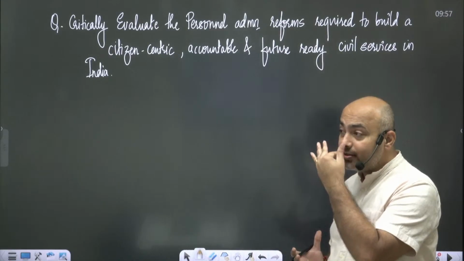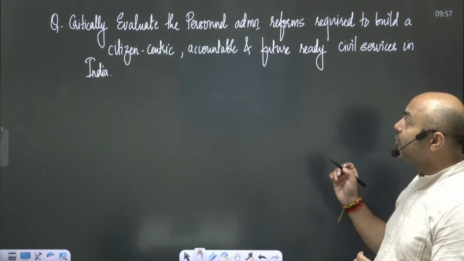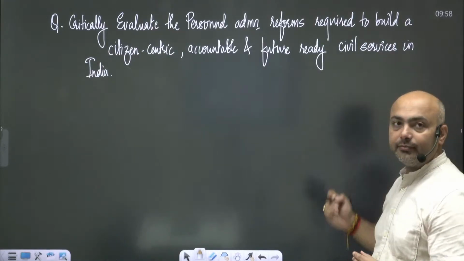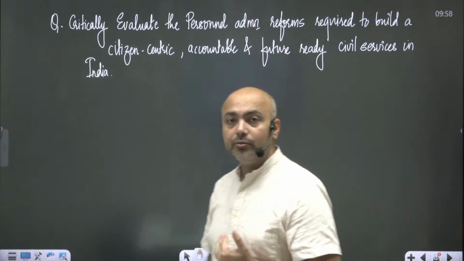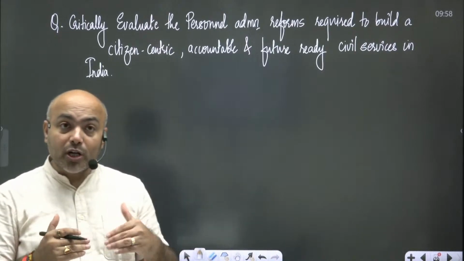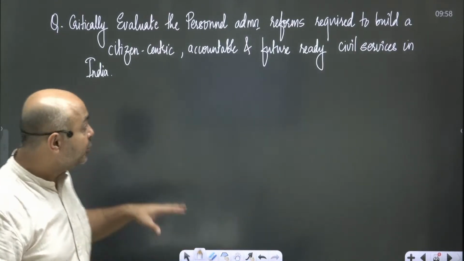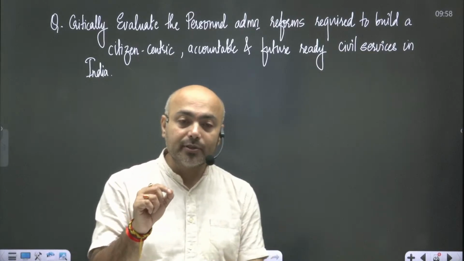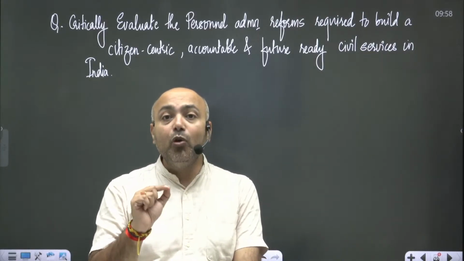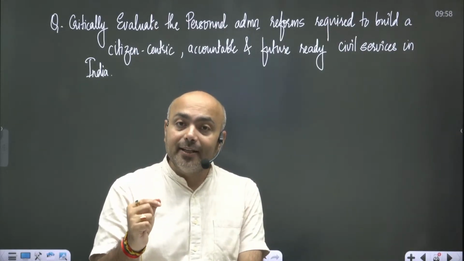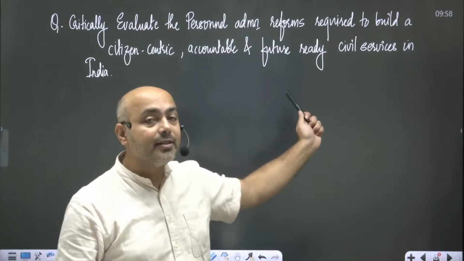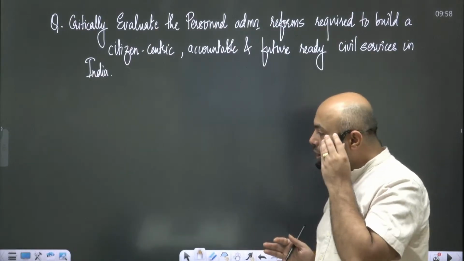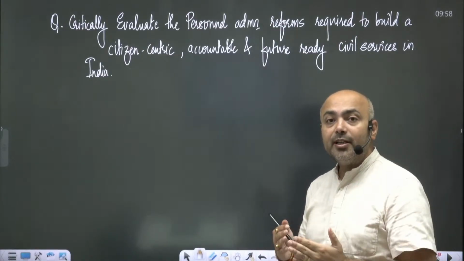Okay. Now this question is a 20 marker asking you to evaluate personnel administration reforms required to be taken. What needs to be done, and you need to critically evaluate. That means you need to first of all provide what are the problems as of today, and what could be the initiatives or steps taken in the future to make civil services in India future ready. Okay. So here, what would be the introduction here?